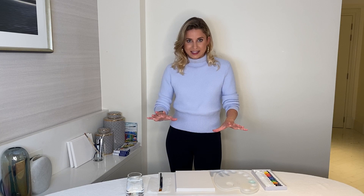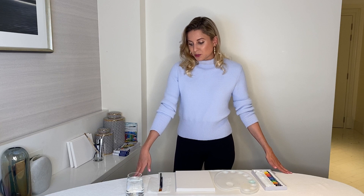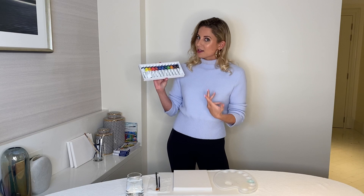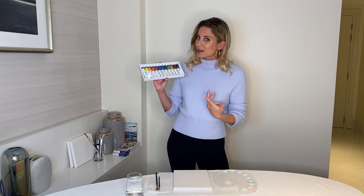Before we jump into our panda painting, I'm going to talk you through what you'll need to create this at home. Start by covering up your table with some tablecloth, old newspaper or an old towel. You'll need a canvas — any size you like — or a piece of card instead. You'll need a couple of different sized brushes: I have a medium square shaped brush and a smaller pointy one. I also need some kitchen towel, a glass or pot of water, a palette, and your acrylic paints. Once we get started I'll be showing you which colours I'm personally going to be using, but you can use any colours that you want.